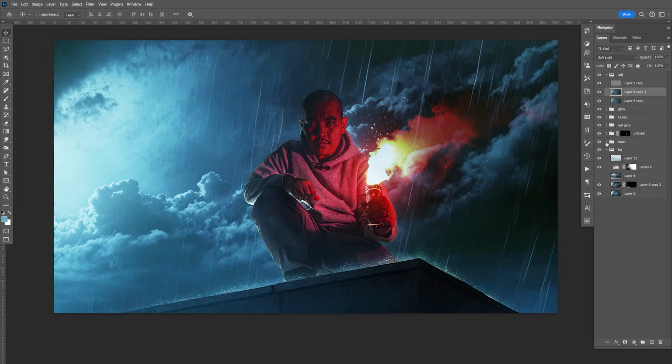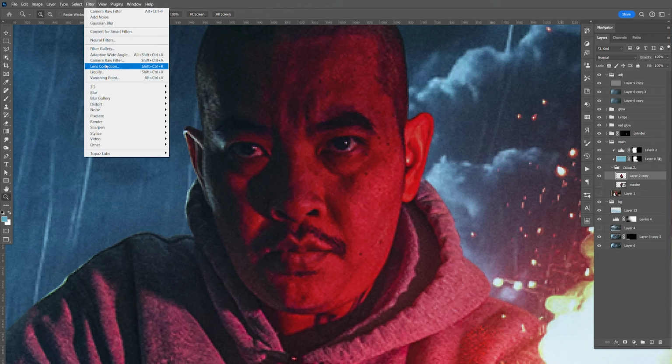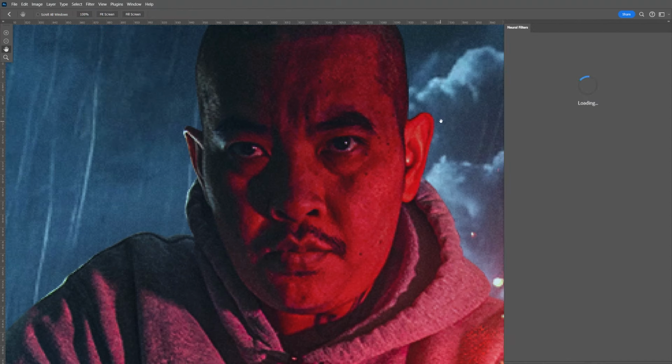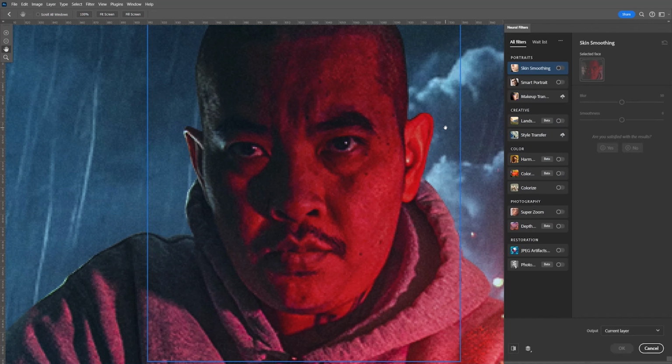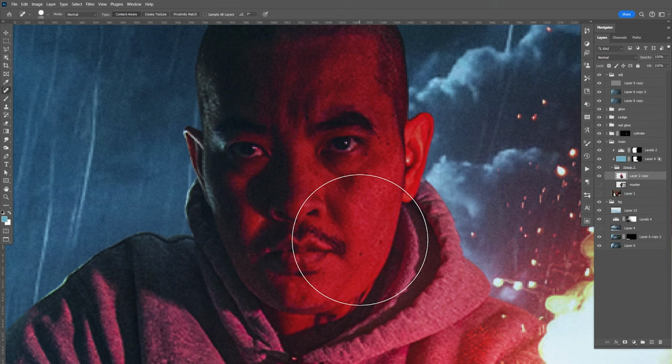I'm liking how that looked. All right, let's go to the main image. Let's go down here and zoom in. And let's go to filter, neural filters. And I'm trying to clean up the skin. Just click OK. And let's go ahead and spot healing. Actually, you know what? Just go to the patch tool and select that.